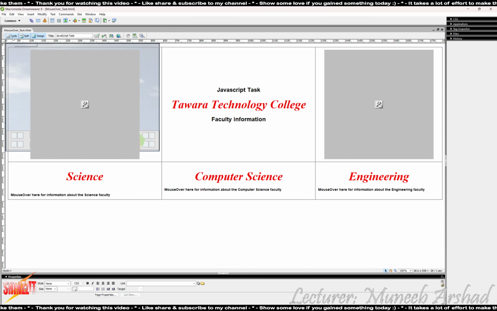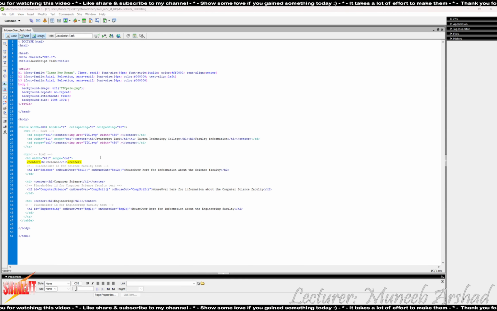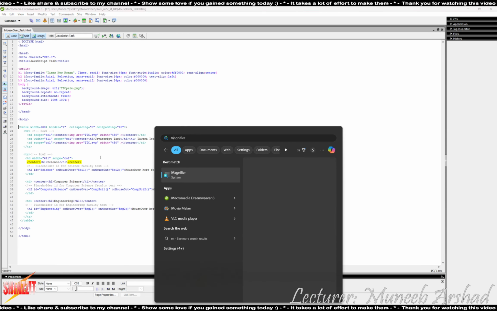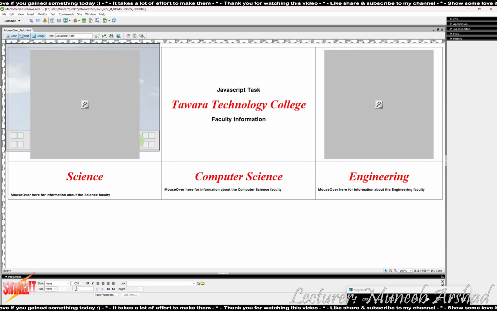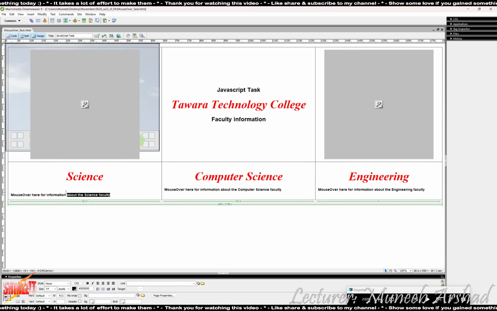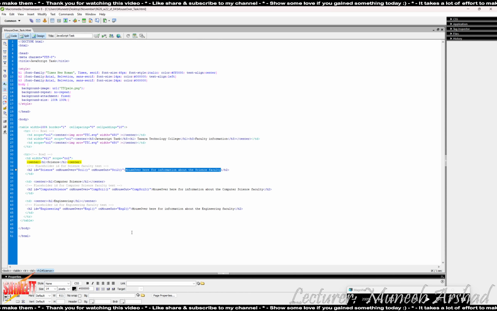You get the point? Now, if we review our HTML through the code, let me zoom in. Which text is to be changed? This. If I select this and click on the code, I see that it is defined with H2 style. You can see the placeholder ID for science faculty text, the placeholder ID for computer science faculty text, and the placeholder ID for engineering faculty text.